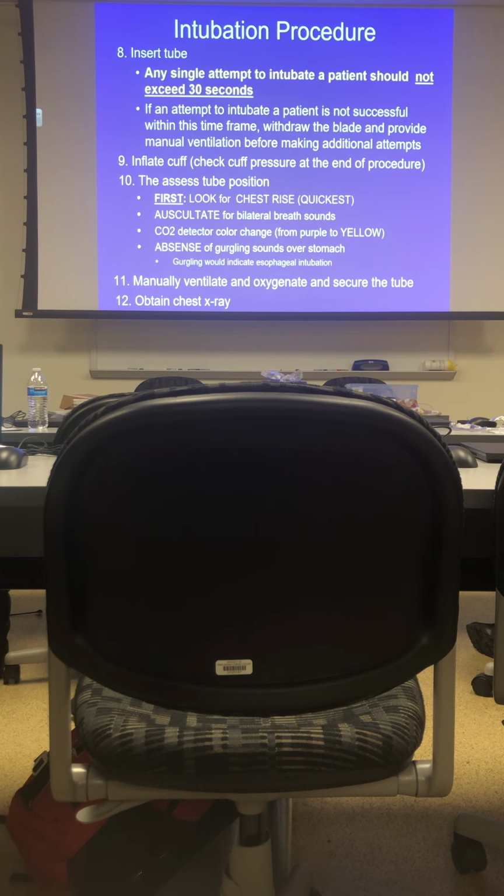Okay, the first thing I've said, right? If you're asked that on a quiz, the first thing to assess tube position is chest rise. That is the first, and that's the easiest, that's the quickest. If you see the word quickest, that's chest rise. We're also going to take 3 places, I told you.